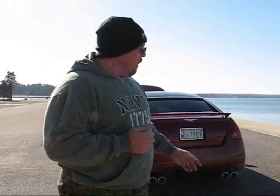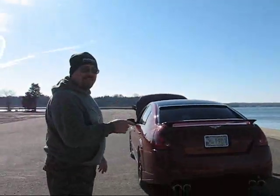Going to keep revving it up. And one of the things that you want to do is probably drive this car for about 10 to 20 minutes at a good spirited rate in different places. So what I'm going to do is I'm going to go ahead and close the engine hood now, and I'm going to take it for a quick spirited drive, and then come back and pick up my daughter.